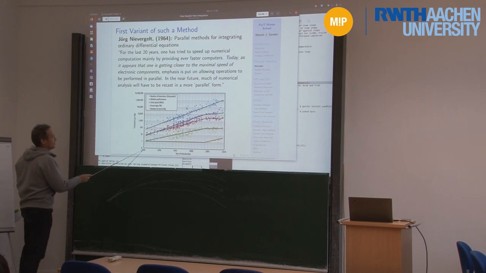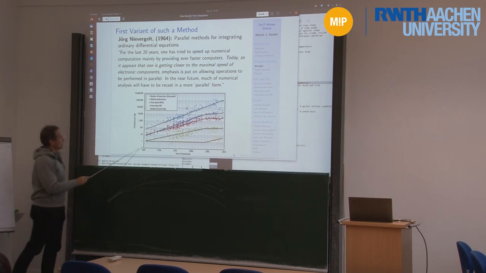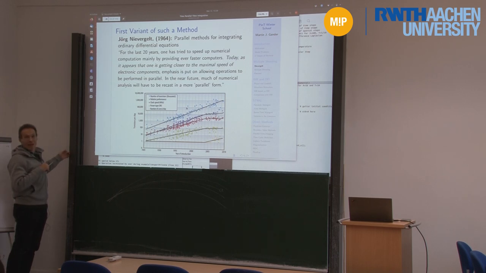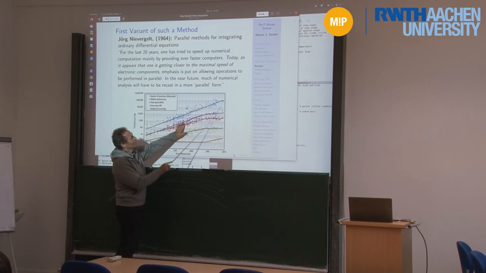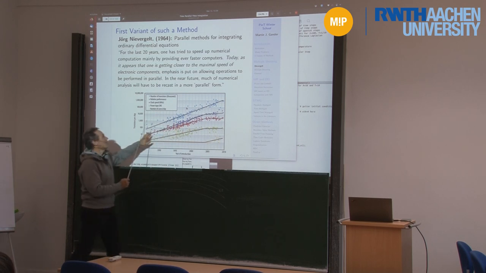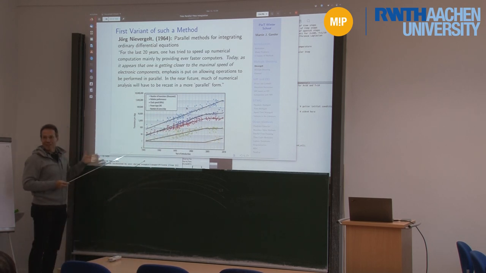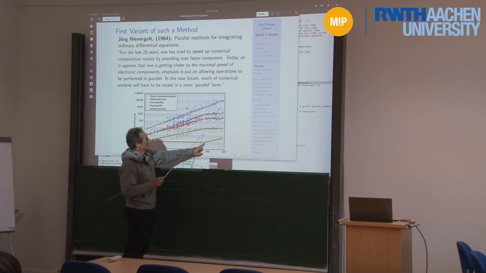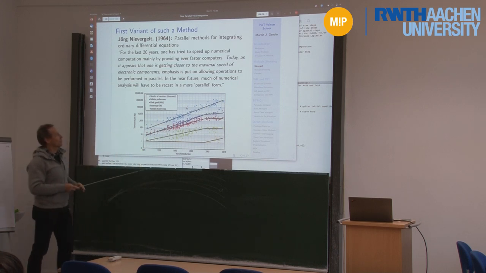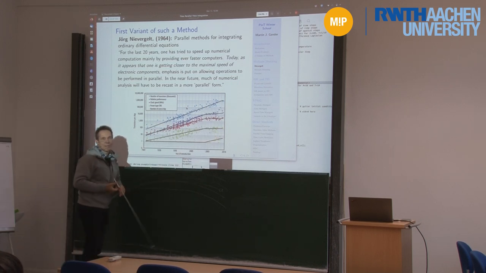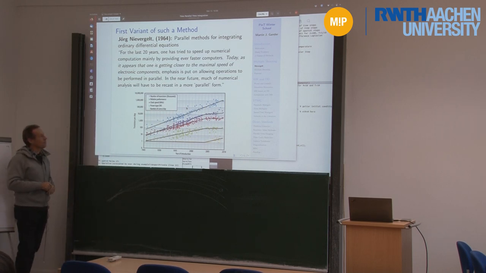Now, 1964, I have a graph here. It starts at 1985, and it goes up to 2010. So 64 is somewhere here. And he already knew that the speed of electronic components, at some point it's going to stop increasing. But it was like 40 years later. And at that point, he already said, we need algorithms that are going to be good at that stage. And he invented one. It's not a good one. I will explain it to you. But the idea is really spectacular. He foresaw it. And you can see now in 2004, suddenly speeds are dropping. You cannot go faster. And the only way to go faster is by increasing the number of cores. You need to increase the number of transistors on each device. It's the only way to go faster.